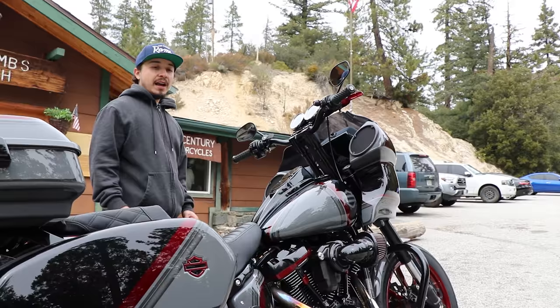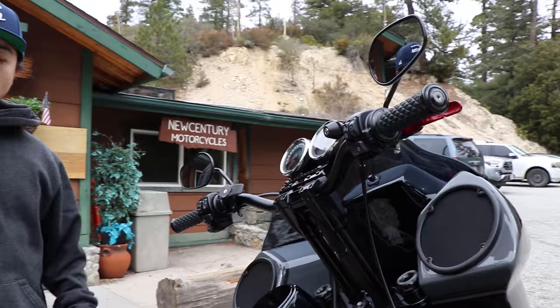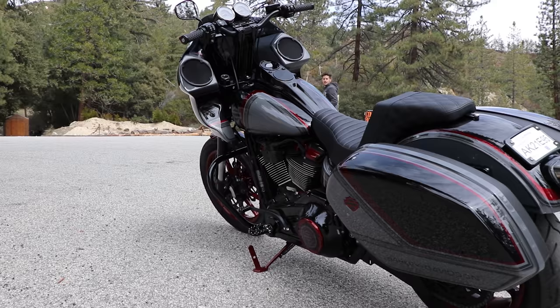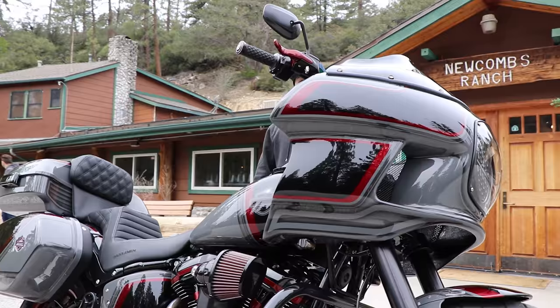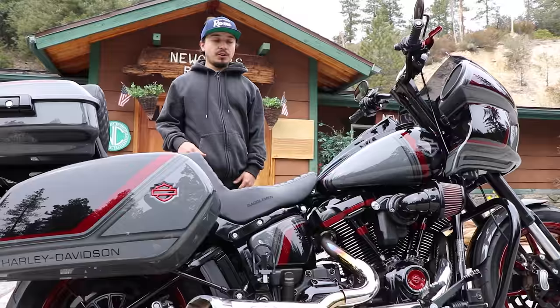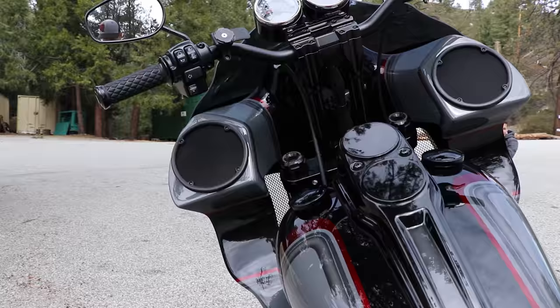Having that experience of the Softails and knowing the type of riding that I like to do, riding canyons, riding long distances, I wanted something that would combine the nimbleness of the Street Bob with the performance of the Fat Bob. This year's 2020 model answered that for me and came out with the Low Rider S. It had the performance, but it also looked aesthetically great. So that's the reason why I chose this to start off with in this platform, because I wanted to build something that would be modern, that would represent the new generation of riders.